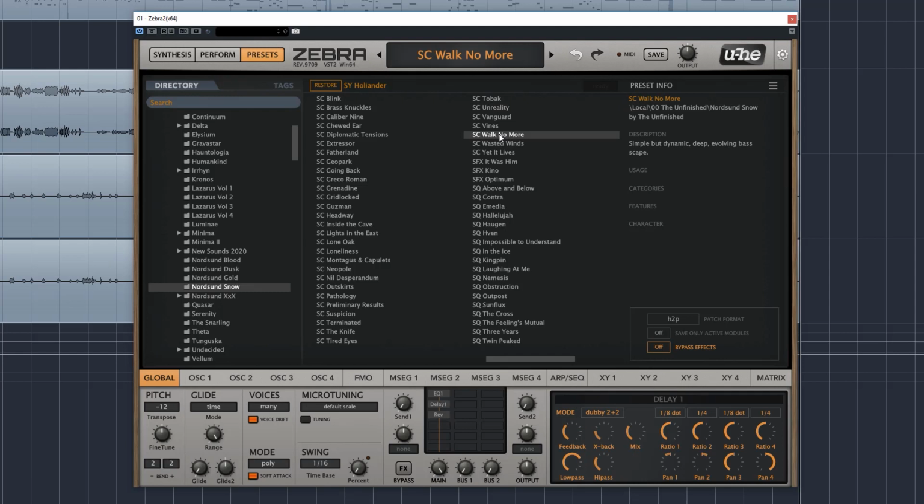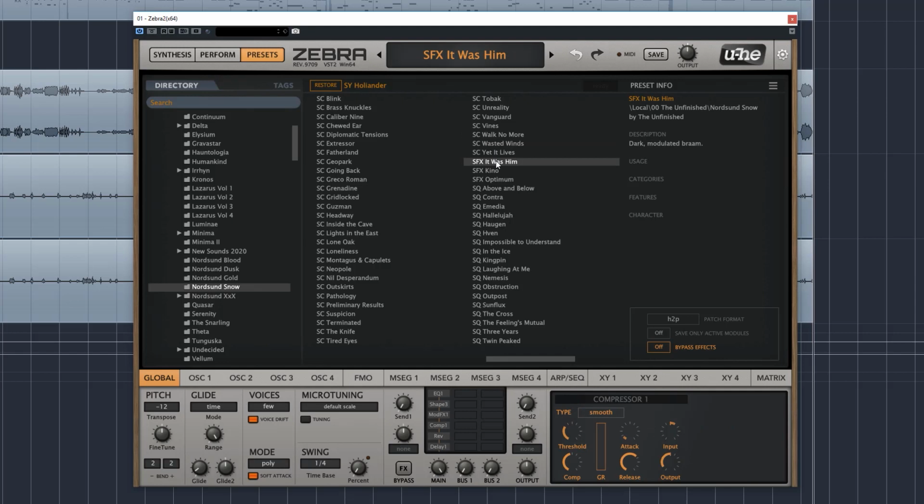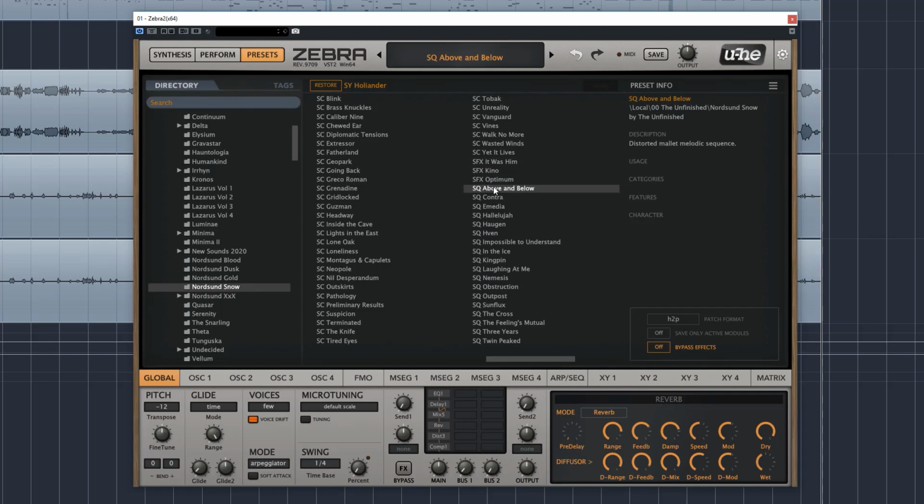Try not to spend too much time on each sound. We've got so much to get through. Lots of bass. Couple of SFX, and here's one of them. And then we're on to the sequences.